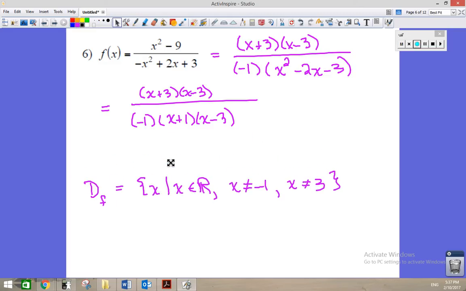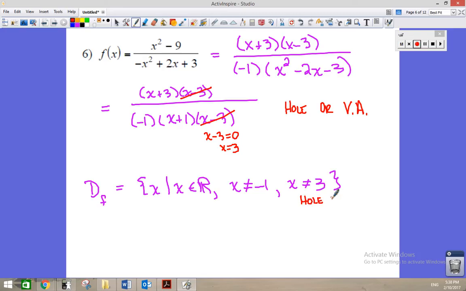All right, let's look here and see, does anything cancel? I have an x minus 3 in the denominator and an x minus 3 in the numerator, so those cancel. When we exclude things from the domain, it's either going to appear in the graph as a hole or what they call a vertical asymptote. If you have factors that cancel, it creates a hole. And since x minus 3 equals 0 has a solution of x equals 3, it's this x equals 3 that's a hole in the graph.